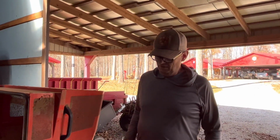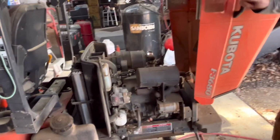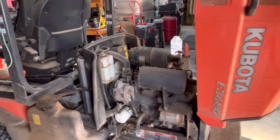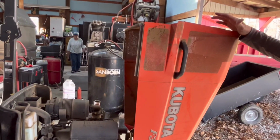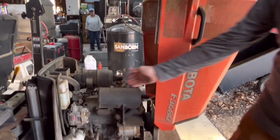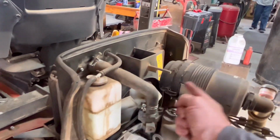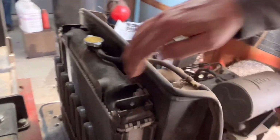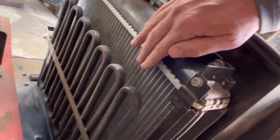So we've spent about a half hour cleaning that radiator, and since it pulls the dirt through the radiator, I tried to blow it back out from the fan side over, and I got most of that. But because of this shroud, there was a lot of it I couldn't hit. I could basically only get between the fan blades all the way around. So I did go ahead and move to the front and use the air compressor from this side.